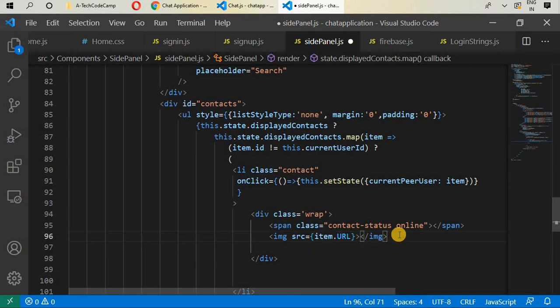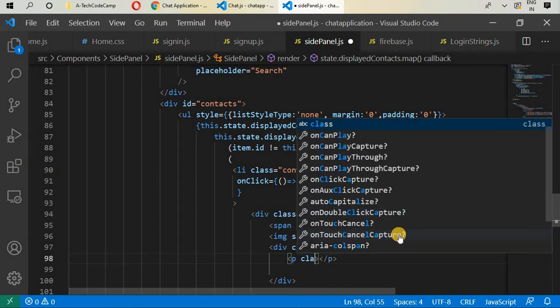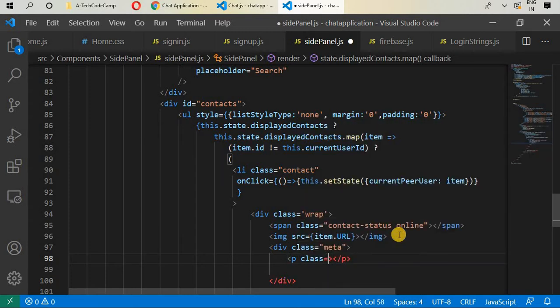Okay, now create another div with class name meta, and in here we'll create a paragraph and give it class name name.